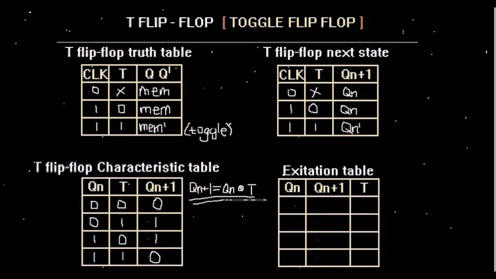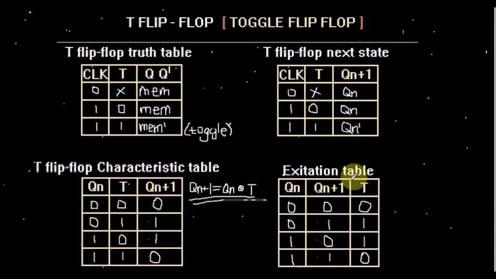Next, let us fill in our excitation table. This can have possibilities of 4, which are 0 0, 0 1, 1 0, and 1 1. To have our T, we need to tag this table at the left. So if it is 0 0, T is 0. If it is 0 1, T is 1. And if it is 1 0, T is 1. And lastly, if 1 1, T is 0.